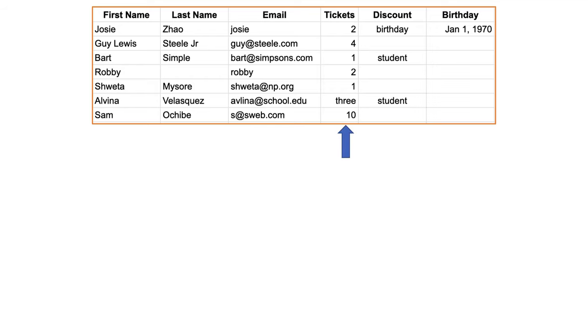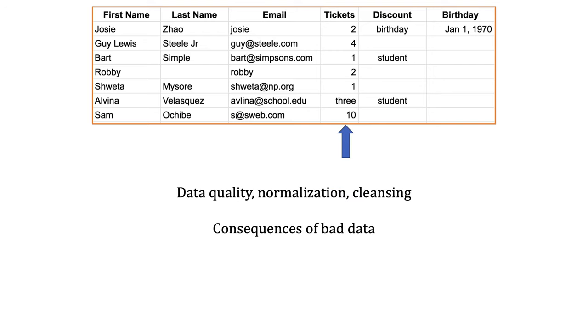Next point, if you look at the column that I'm summing, it's the tickets column. And you might notice that it's actually not a good column to sum because the data are not properly normalized. So very quickly or late, depending on the curriculum we are designing, we get to talk about issues like data quality, normalization, cleansing, and so on, and what happens if we don't have those features. So in our curricula, we always start with students being given cleansed data sets, neatly cleaned and normalized, so that they can focus just on the programming before we get to these issues.